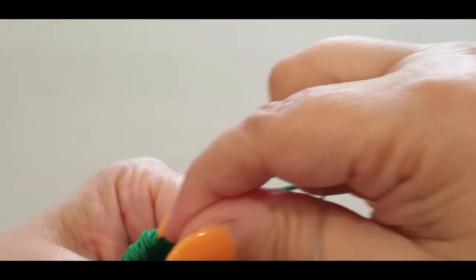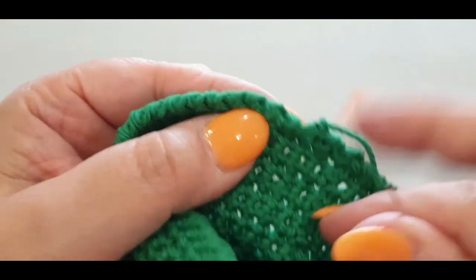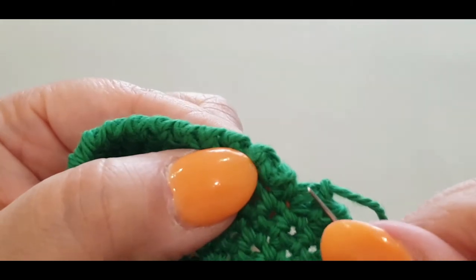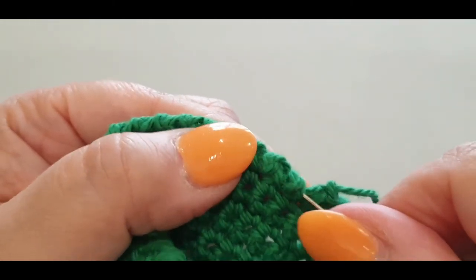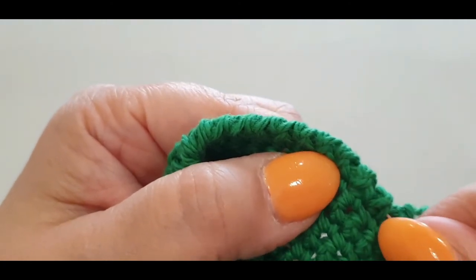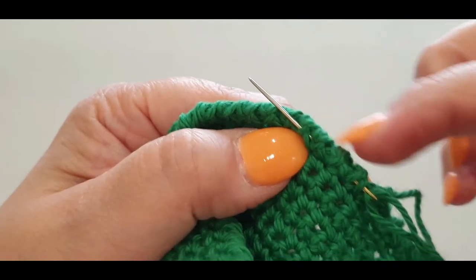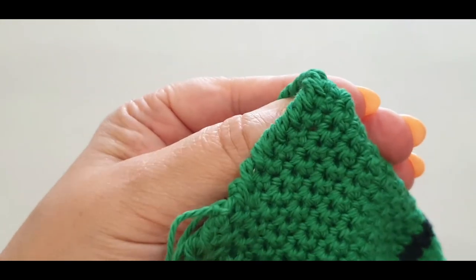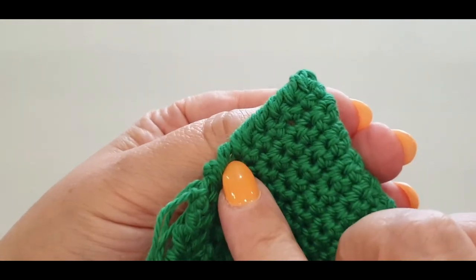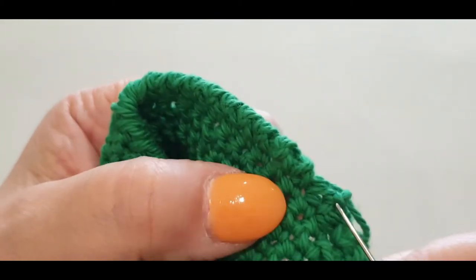All right, so we slip stitched in that way. We want to get rid of that lump as well. So what I want to do is actually pass my needle, this is on the inside of the work, yeah? Pass my needle into the back of the stitches that we just made when we first started. Just check the front. Make sure I can't see the needle from the front. We don't want to be able to see the needle from the front.